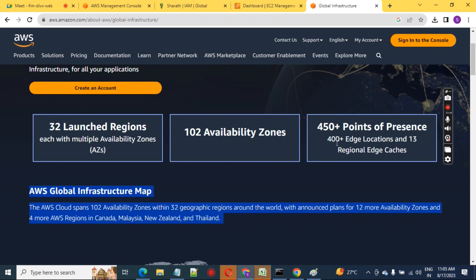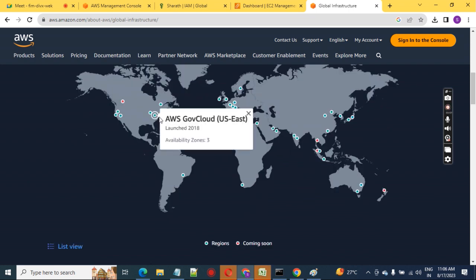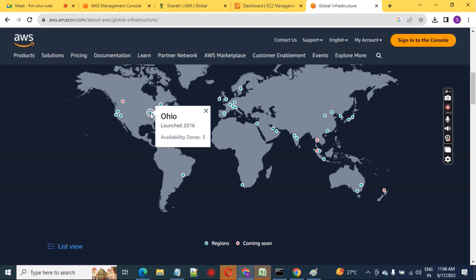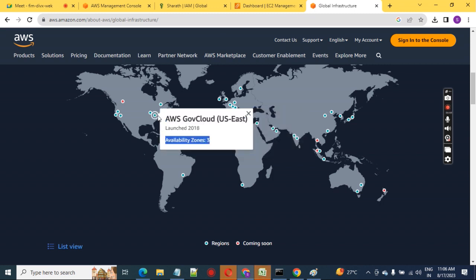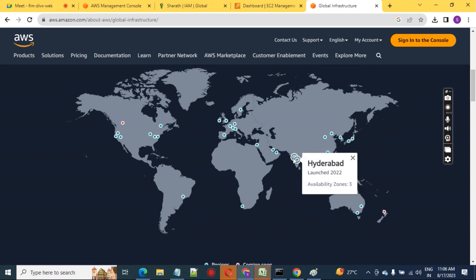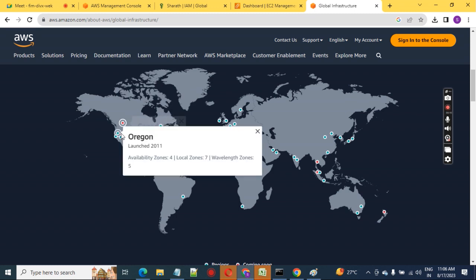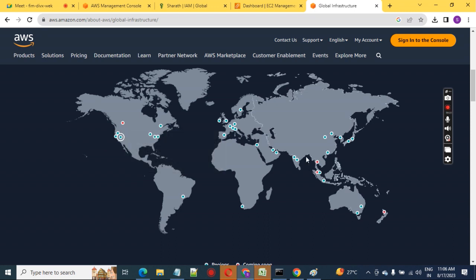So what do you mean by edge location? There are around 400 plus edge locations. Edge locations are nothing but, for example, you launched a website in the Mumbai region, and a user in America, sitting in California, wants to access your website launched in the Mumbai region.